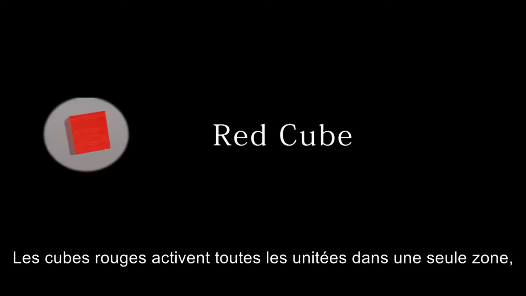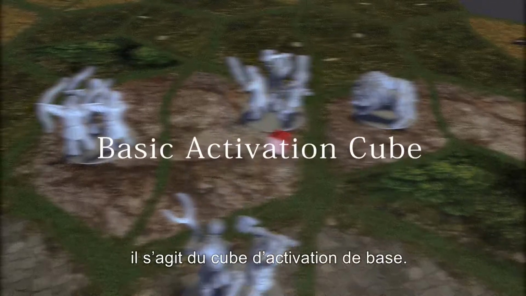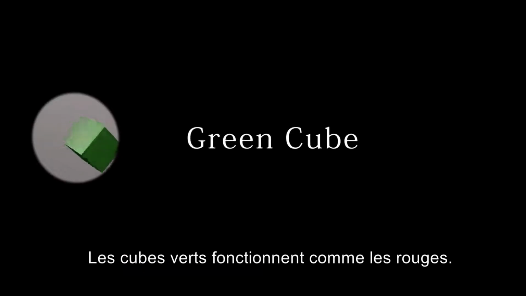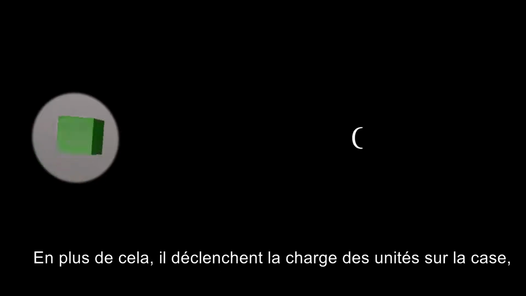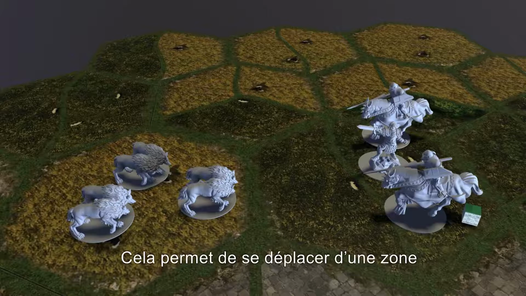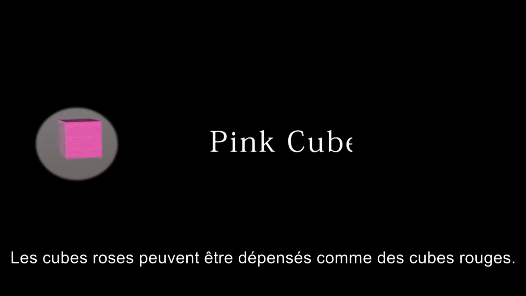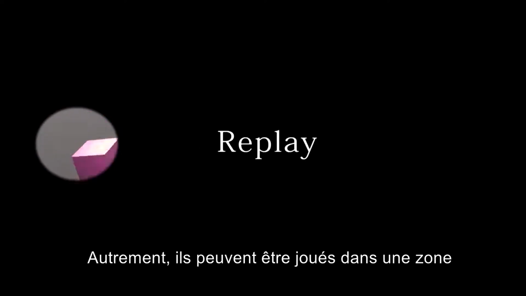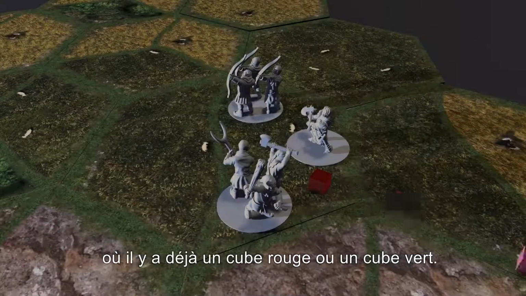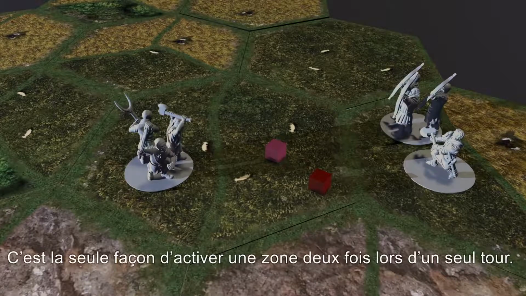The different types of resource cubes are as follows. Red cubes activate all units in a single area. These are the basic activation cube. Green cubes work like red ones. In addition, they trigger the charge rule for any units in the area they are spent in. Typically, this allows cavalry to move an extra area and attack. Pink cubes may be spent like red cubes. Alternatively, they can be played in an area that already has a red or green cube in it. This is the only way to activate an area twice in a single player turn.